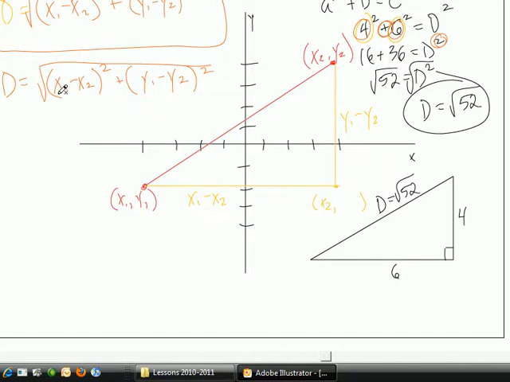Let's do a, we got like a minute or two. Let's do one. Let's make one up. Where do you think this is? This is 1, 2, 3, 4, about 2. Let's say it's about -4, -2, right? And this one's about what? 1, 2, 3, 4, 1, 2, 3, 4, 4, 4? Okay. So let's do this. Let's do one really quick. Let's say I gave you -4, -2, and I gave you 4, 4. And you wanted to find the distance between those 2 points.